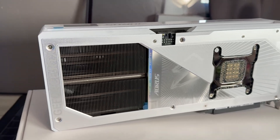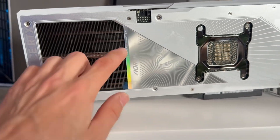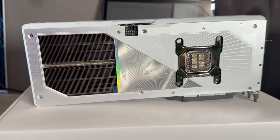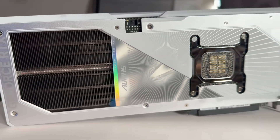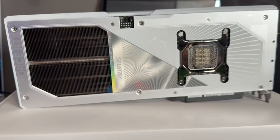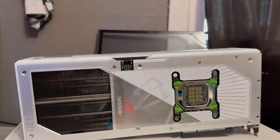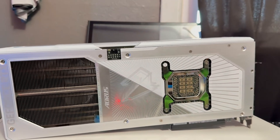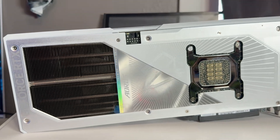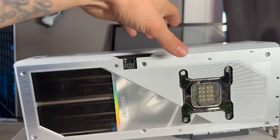Alright, let's get to the card. Oh my goodness, I am in awe right now. Look how beautiful this card is. With the light shining off of it, the camera can't even focus because it's so shiny. This is like an iridescent color. When the light's not on it, it's more of a silver color. So if your RGB lights are shining on it, it's gonna look like that.